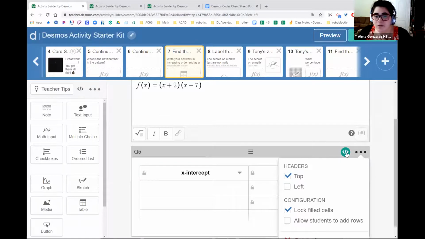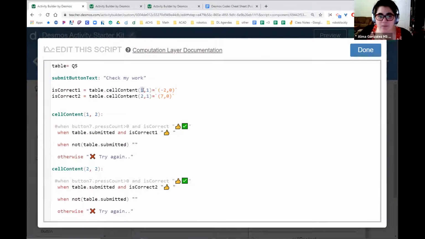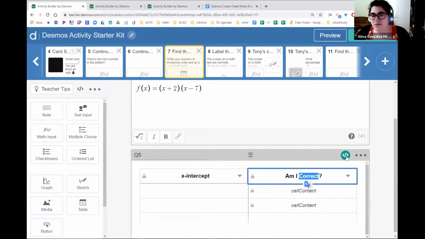And that's going to play a huge role when you code, because this is referencing cell 1, comma 1. So it's actually the first cell that they could enter information in the first column. If it had been the header, then it would be 0, comma 1. And you could actually just code everything in the background, but Desmos does some things where you could actually enter it within here. So just do that. Don't code it here.